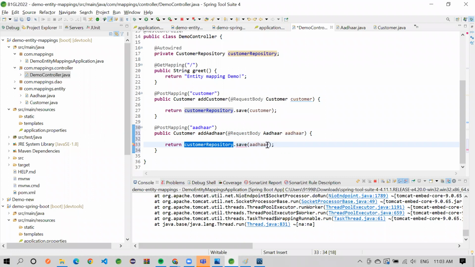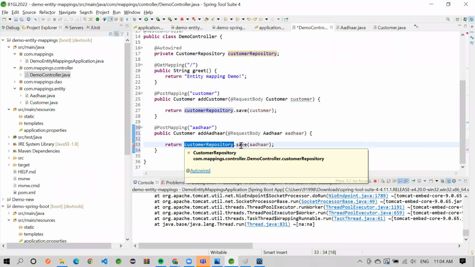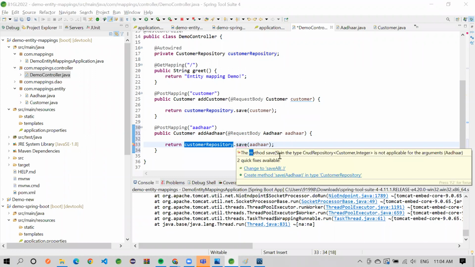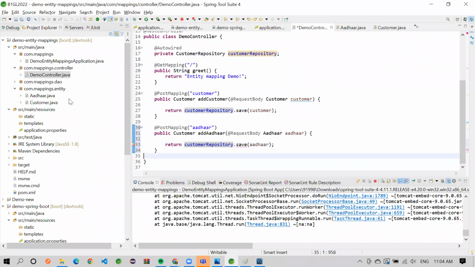You cannot save the Aadhaar with the customer repository. Customer repository can save only the customer entity. You can see the method save in type CrudRepository of customer is not applicable for argument of type Aadhaar. So what does it mean? It means that you create a separate DAO for storing your Aadhaar.